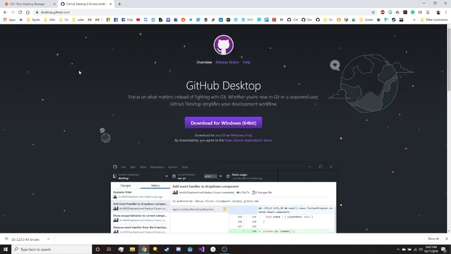I don't even think I have this installed, so that'll be convenient, I guess, for the purpose of this tutorial. So I can show through the process of installing this. Now, you don't really need to have this. You need to have some kind of GUI editor if you don't want to use the command line, if you're not familiar with it. So GitHub Desktop is a good option for using GitHub.